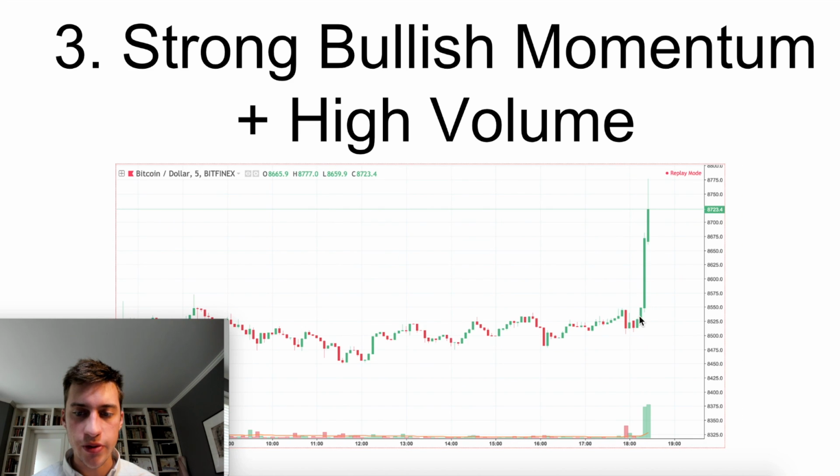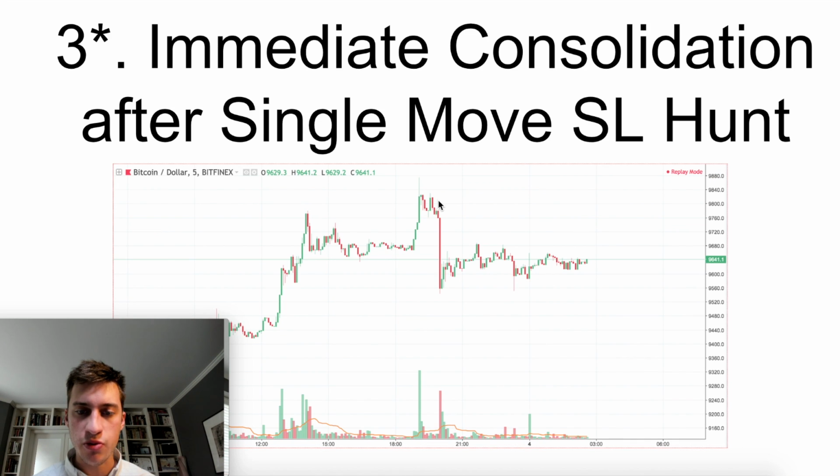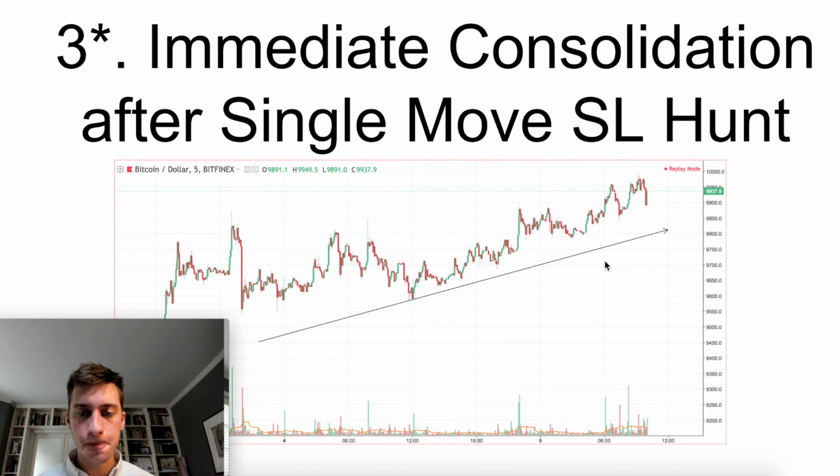This move was here. But it's important to note that price doesn't really go that far away from the previous low here, the previous support level here. If it had gone much lower here, then the likelihood of a downtrend is higher, of course. But it doesn't really go that low, and it also consolidates, so that would be quite bullish.